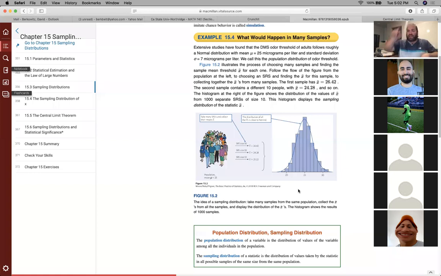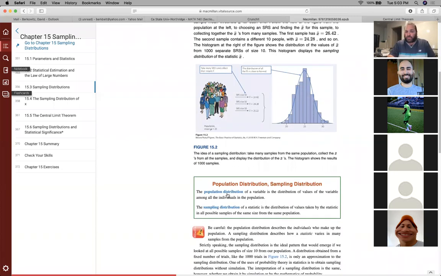So therefore, we have to have a distribution to describe it. Also, for samples of a given size, we don't know what it's going to be in advance, so we have to have a graph to describe it. This gets us to the difference between the population distribution and the sampling distribution. The population distribution is when you do one at a time. It is the distribution for the entire population where every individual is one occurrence. I take one at random, most likely to be 25, or it could be this, or it could be that.